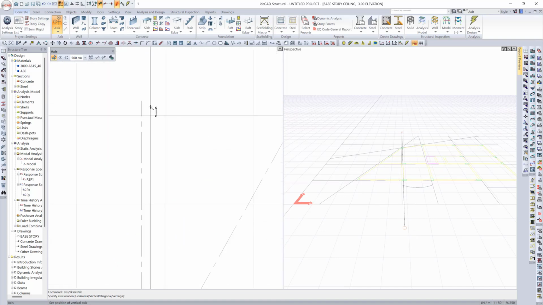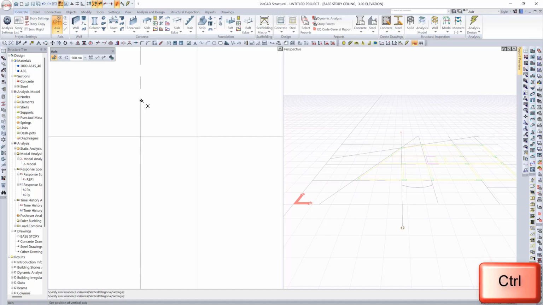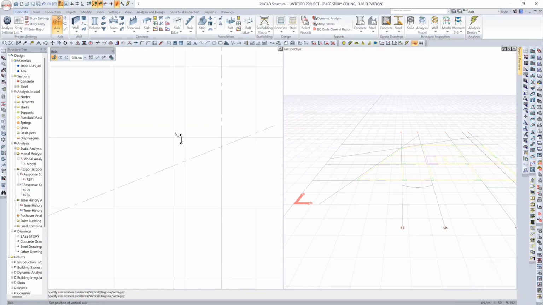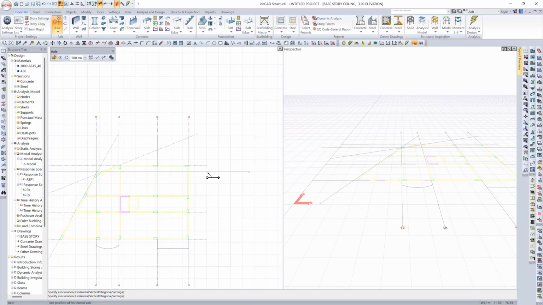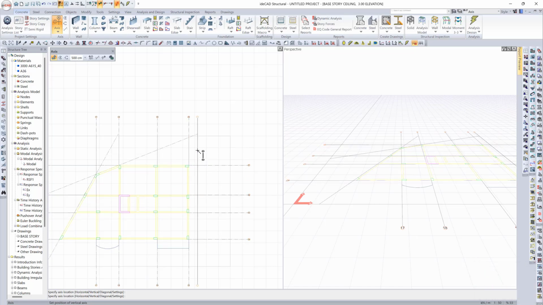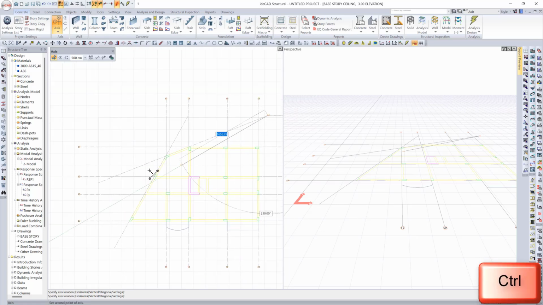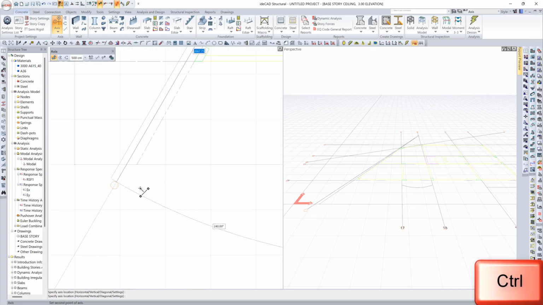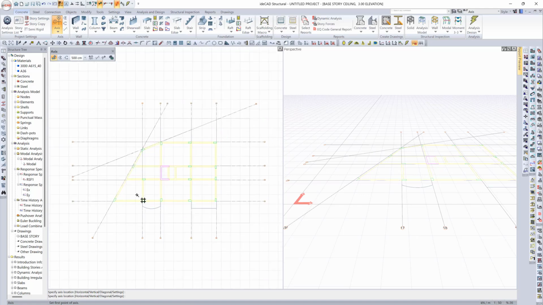While positioning the axes, we can use the Advanced Snap feature. In this program, as you can see, when we press the Control key, the feature is also activated in the toolbar. By holding Control, I can snap directly to the points. And in this way, I can define the axes quickly and precisely. When I press spacebar again, I switch back to horizontal axis direction. I then define the first axis by clicking a start point and an end point. And again for the second axis, start point and end point. This is how we define our axes.